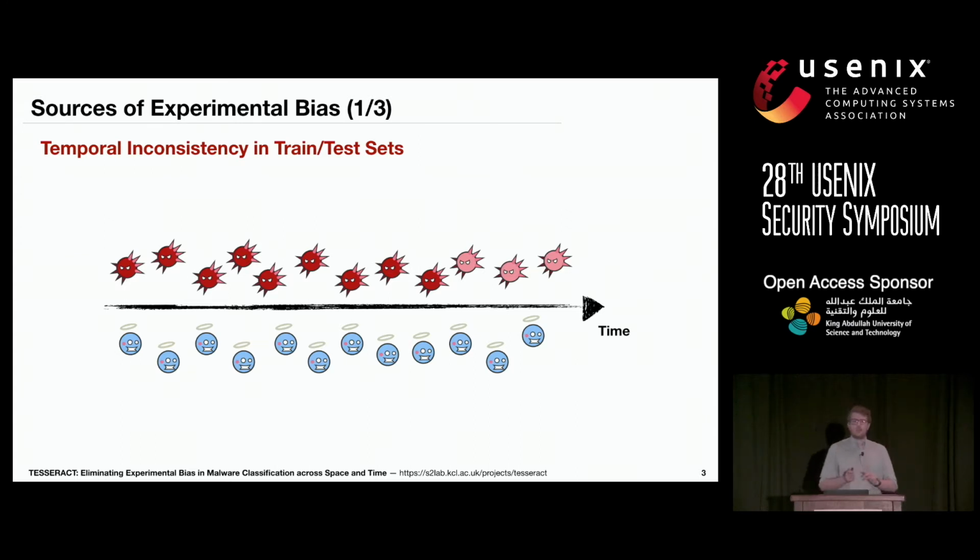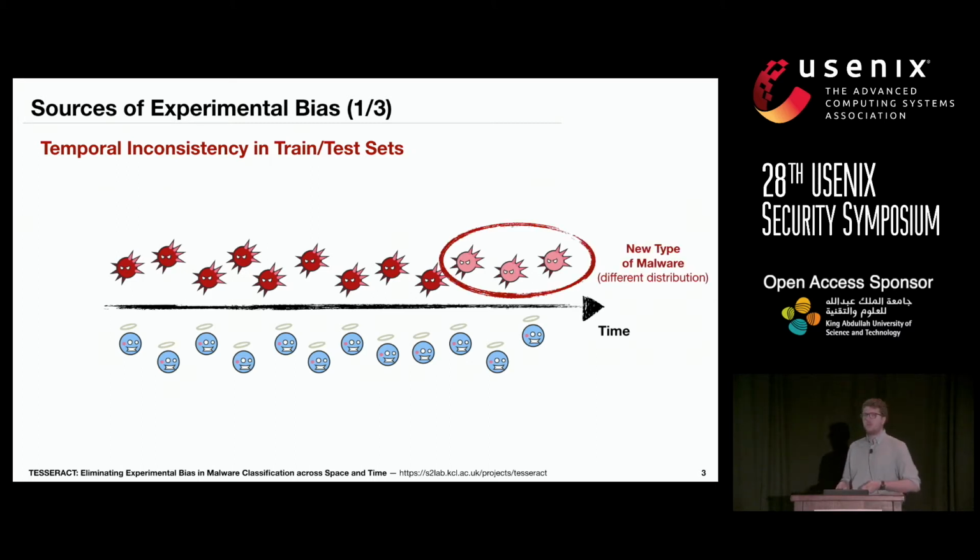What typically happens in security is that due to the arms race between attackers and defenders, malware constantly evolves over time. And sometimes an entirely new type of malware appears, which is very different from what has been seen before. In machine learning, this phenomenon is typically called non-stationarity, but also concept drift or dataset shift. And the main problem is that machine learning algorithms work well under the stationarity assumption, when IID is preserved.